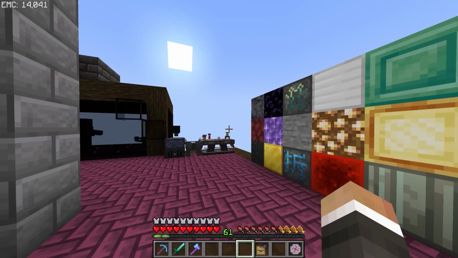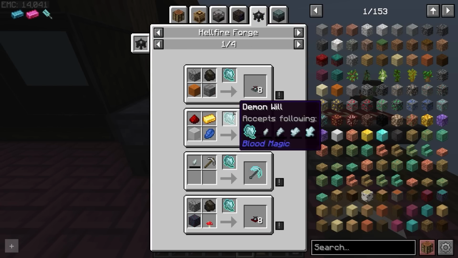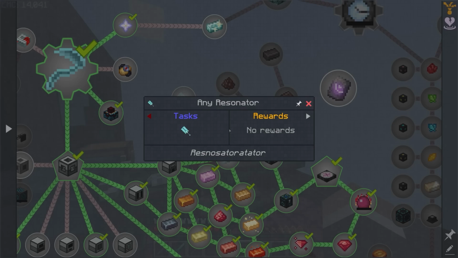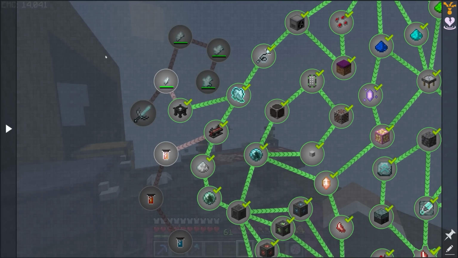So up until now, we've only ever done recipes inside of the Hellfire Forge that require one demon will. And to that end, it's been pretty easy for us to do those crafts. So a lot of the recipes require either 0 will or at most 1 will. And so we've managed so far to avoid doing this section of the quest line up here.